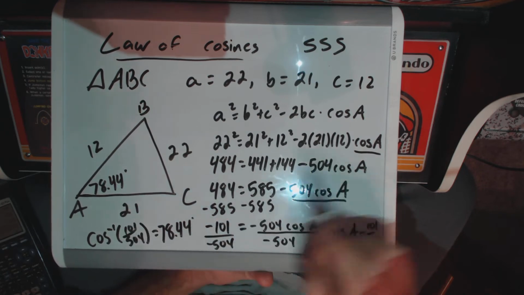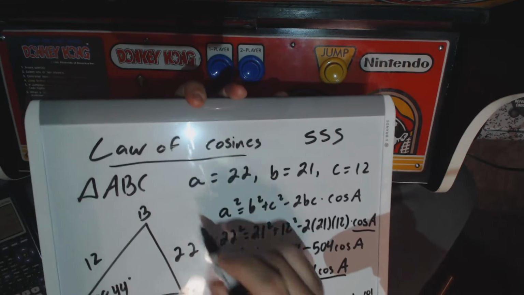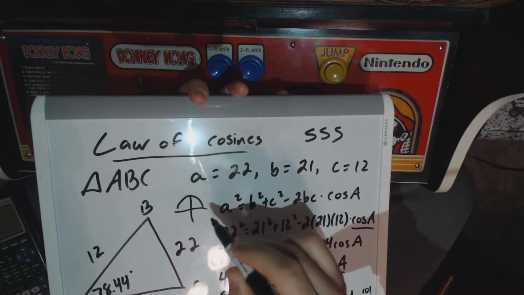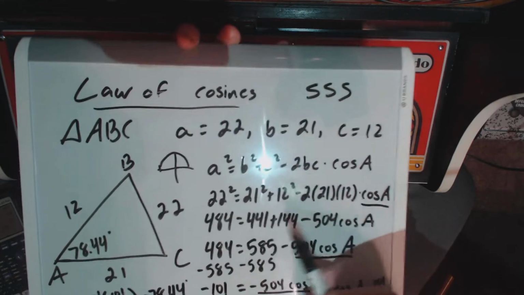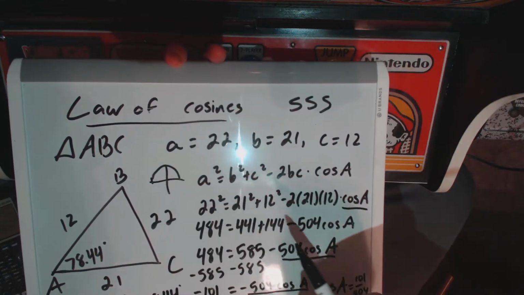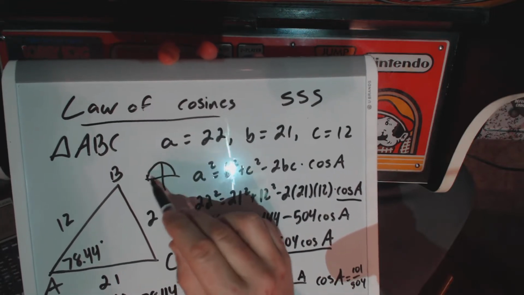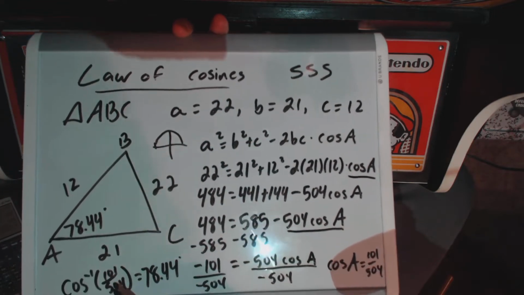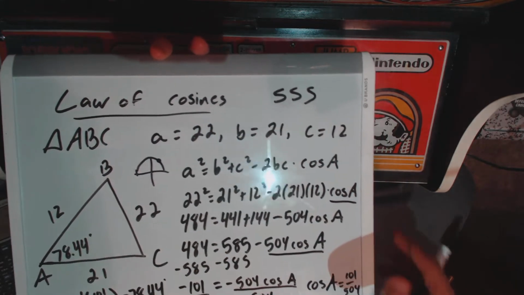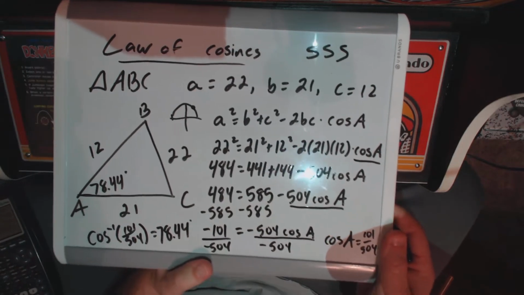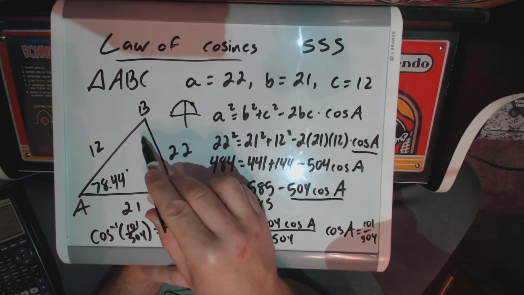So by doing the law of cosines, here's the cool thing about it. You remember how inverse cosine is a rainbow like this, right? If it's obtuse, the cool thing about inverse cosine is it would tell you it was obtuse. So basically, if this ratio had come out to be negative, we would have an obtuse angle. But since it came out to be positive, we had like a 78.44, right? So let's say you had solved for angle B first. B would no doubt be acute.